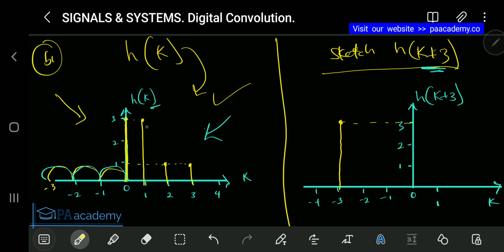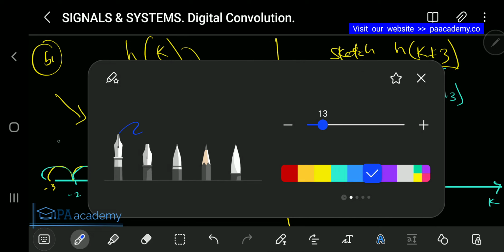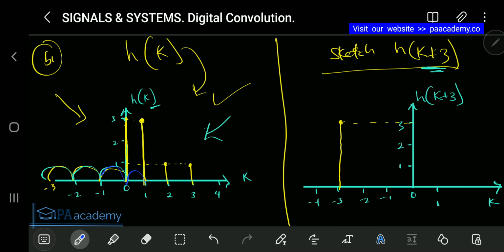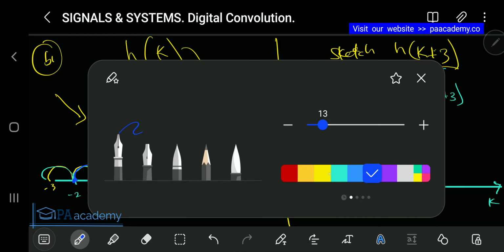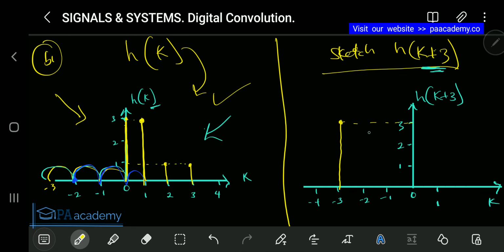That's it for this. So we come to the second one, which is this particular one here. If I also shift it by 3, this is going to be 1, 2, 3. It's falling on minus 2. So if I come over to the main signal here, and this is it. The next one, which is this. Since we've been able to get the first one, we know that the other 2 are just going to follow it like that. The height will remain the same. This time around, this is going to be on minus 1. And then for this fourth one, it will come here.